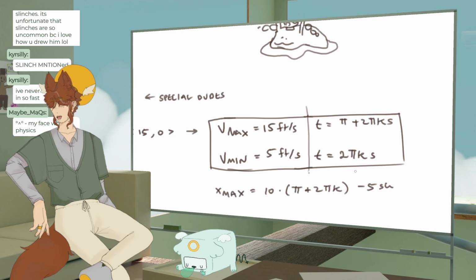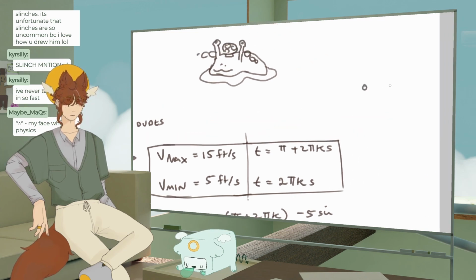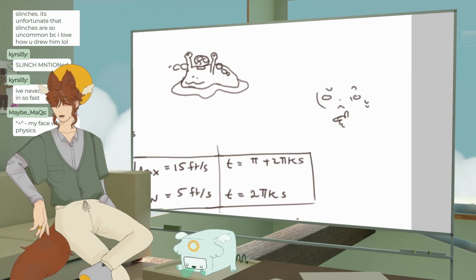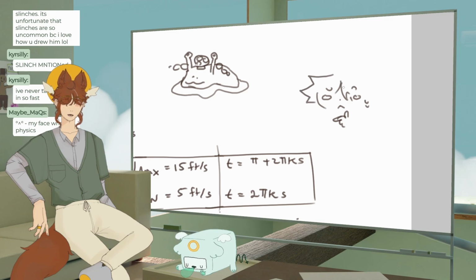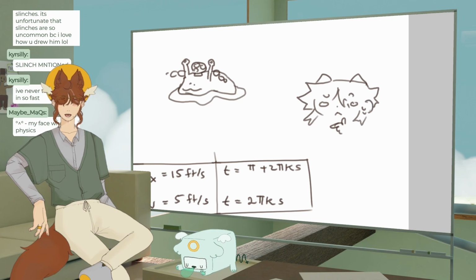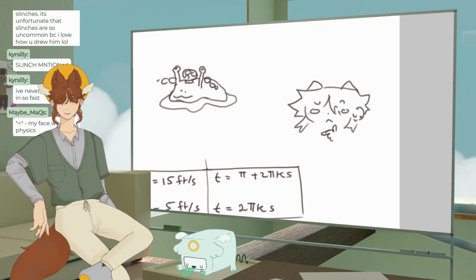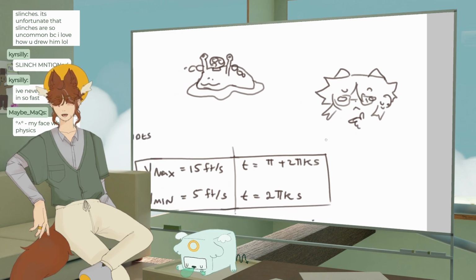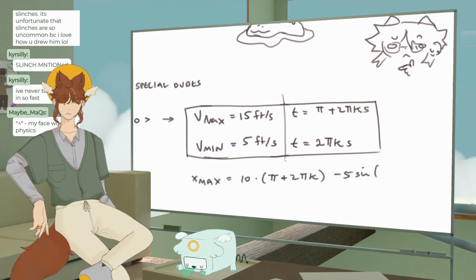My face when physics. That's such a cute face. That is also me, just in classes. It's like me looking at my professor's proofs and being mildly distressed. Me and my professor that says that polar coordinates means that the radius is always changing and that path coordinates means the radius isn't changing at all, and I go, excuse me. The amount of times that I've tried just to not ask questions in my lectures has gone so much up. I'm like, oh, I should probably ask a question about that. Maybe I shouldn't about that one.